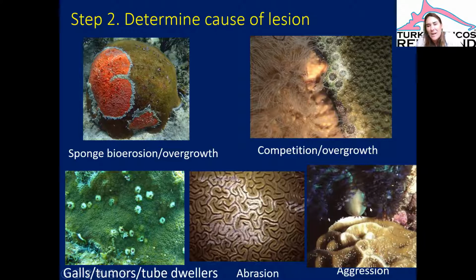And then the last thing you're looking at, again, aggression. So again, this is if you've got, for example, here on the bottom right, a Christmas tree worm right next to an Agaricia. Well, it's going to be coming out and just attacking and making space for itself.